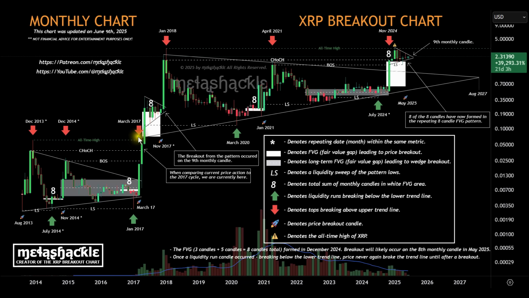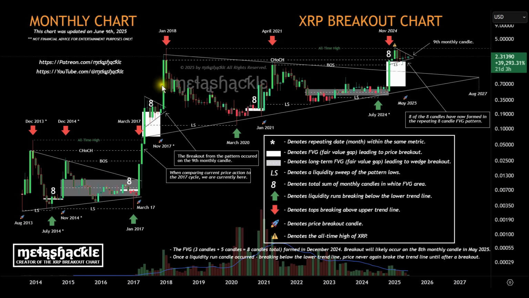forming another pattern, with the first candle being here, second here, third here, forming this fair value gap. Then there were 1, 2, 3, 4, 5 subsequent candles, which is where we saw the reversal, with the exception of the fact that this candle did not break out of the wedge pattern. It wasn't until the 9th candle that we see right here that price broke out of that formation, going on to set the all-time high that held until the Trump pump in November, recently being broken right here. This breakout occurred within a 2-month period.